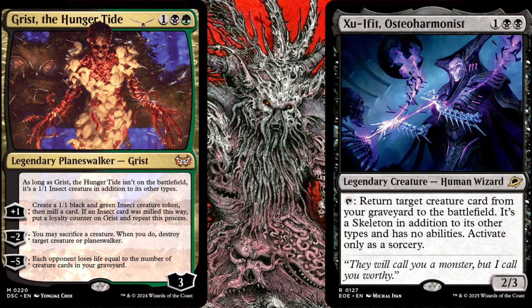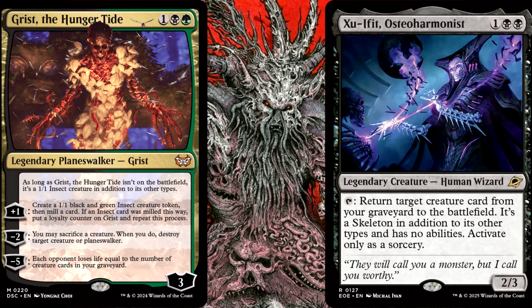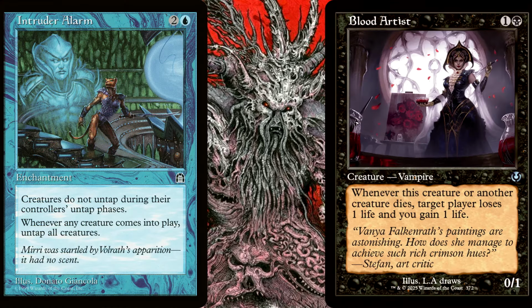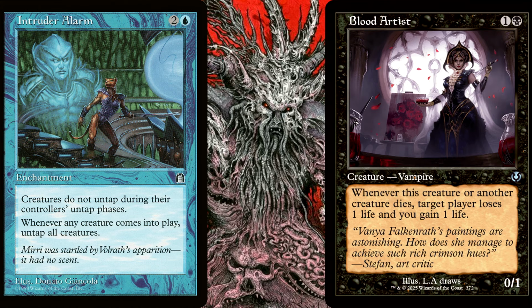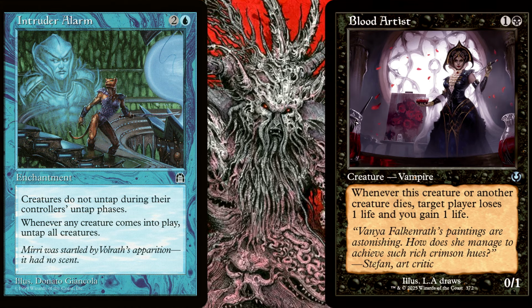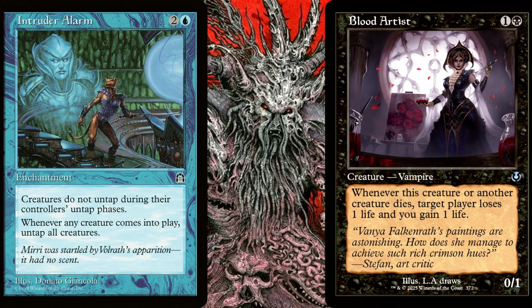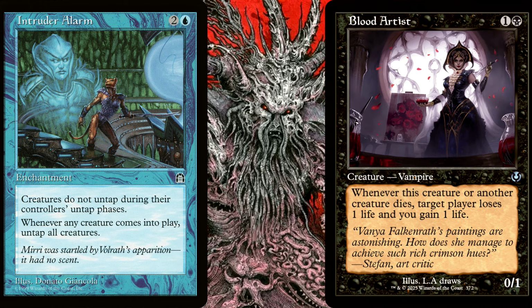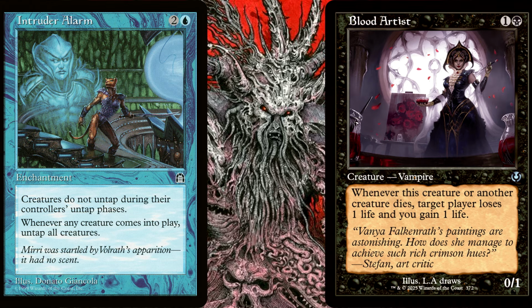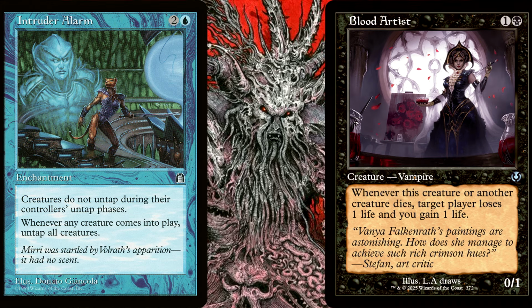But does this mean that Grist can go infinite when you have something out like an Intruder Alarm and a drain effect like Blood Artist to infinitely drain your opponents? Well, Intruder Alarm says that whenever a creature enters, untap all creatures. For some of the earlier cards that I talked about in the video, you could pull off some shenanigans, but sadly, this will not work for Grist.